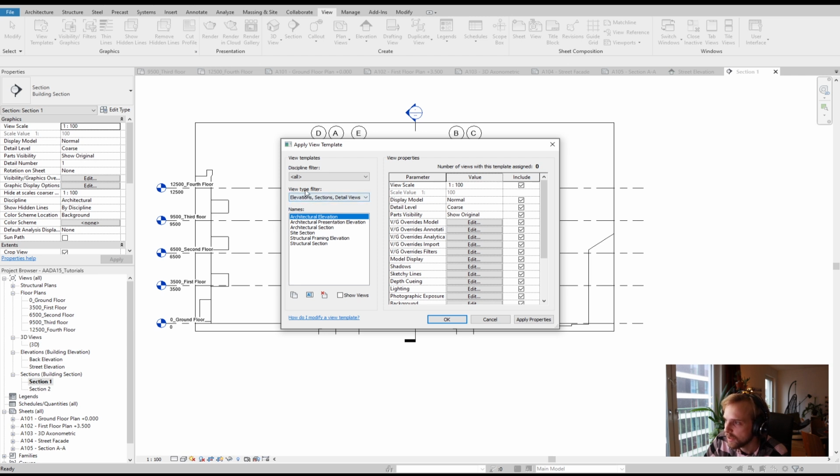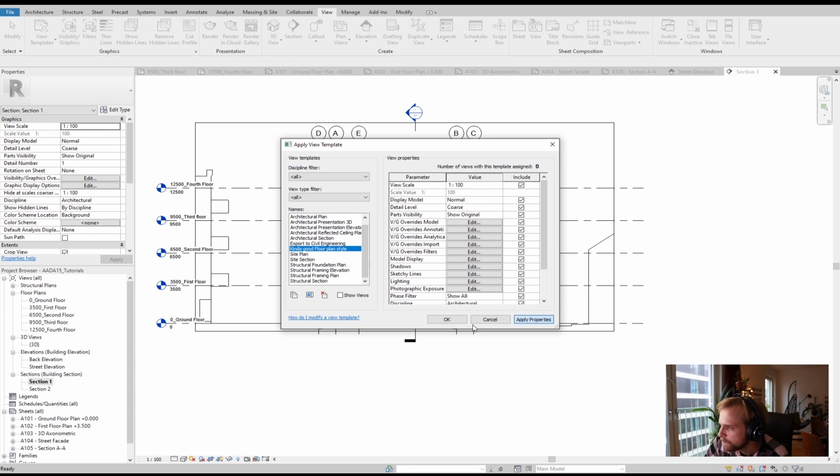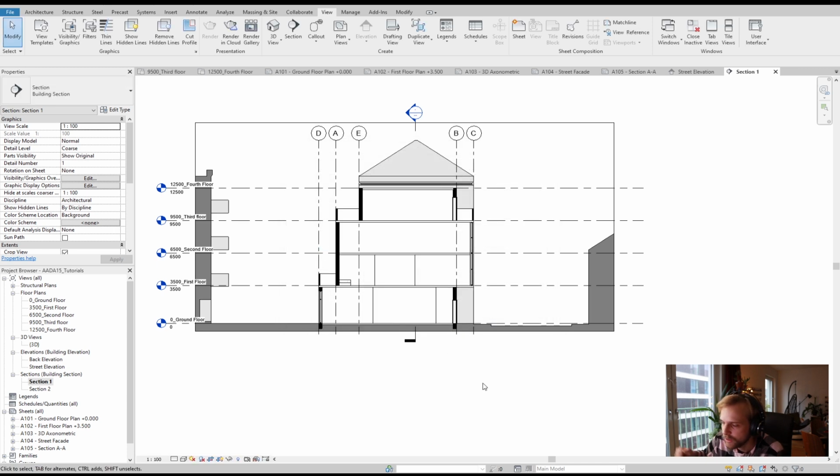That's because there's a filter applied which is only looking for templates which work with sections, elevations, and whatnot. So I will expand this and say all, and then find my kinda good floor plan style. Hit apply, hit OK. Still works.